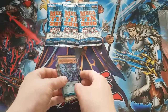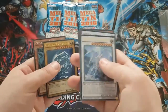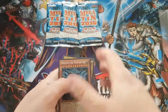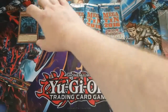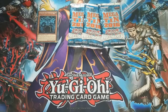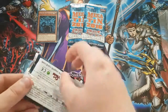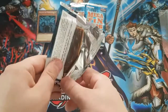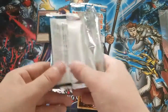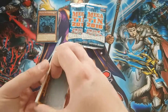We also get Ghost Ogre and Snow Rabbit — this was a secret rare in the past so I'm fairly glad they reprinted it, though it does bring down the value of the original secret rare. The best reprint from this set is the Blue-Eyes White Dragon — it brings back so many memories. Back in the day I had to trade a deck box and a couple of holos just to get one. That also tells me the Yugi tin will probably have Dark Magician in it.